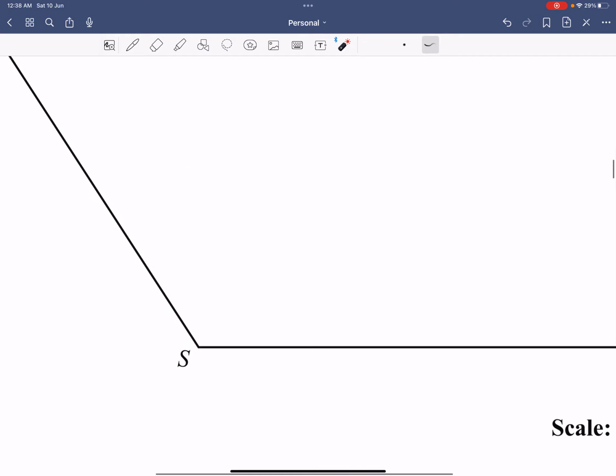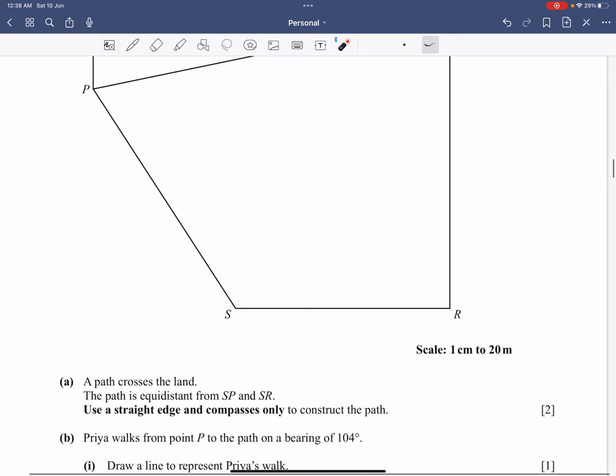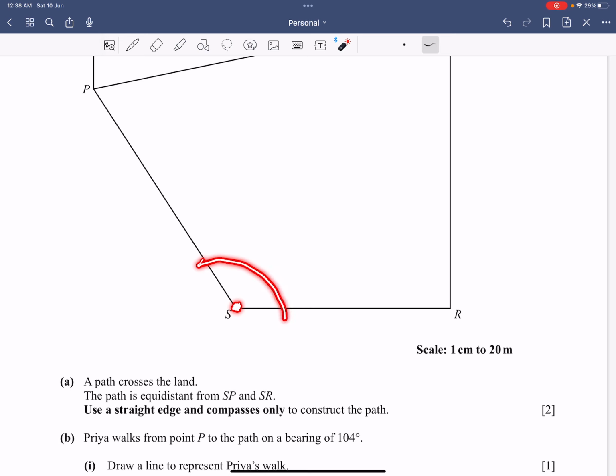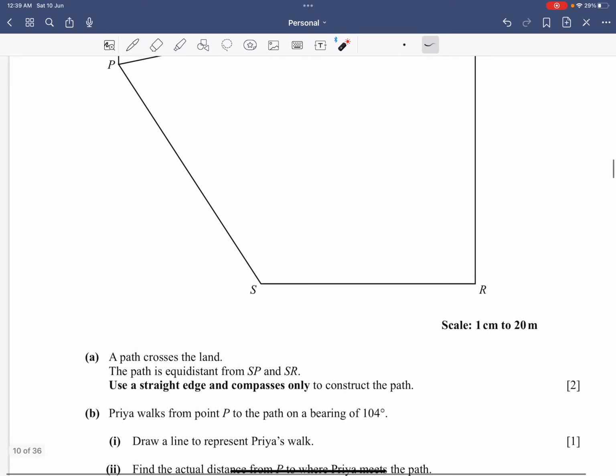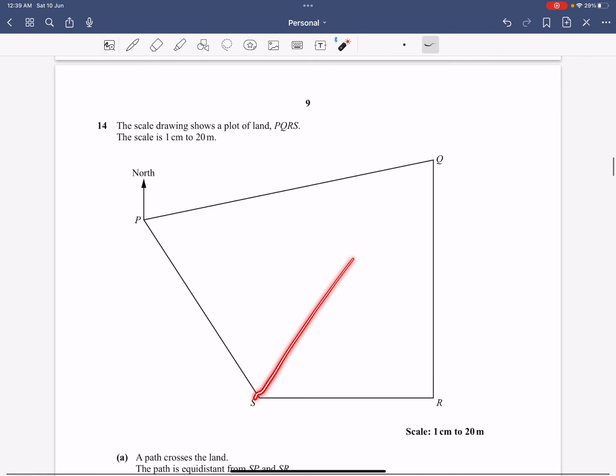So what are the steps to make an angle bisector? You place your compass needle here. You will open your compass however much you want. Preferably, please open it a little small, and you will place an arc here. Now you'll place your compass needle here and place an arc here. Now you'll place your compass needle here, and you'll make an arc here. And now you'll be joining the arcs to make an angle bisector, which will somewhat look like this, right?